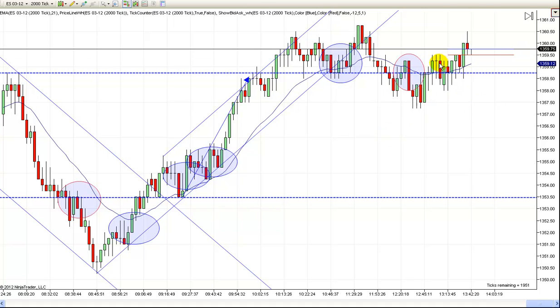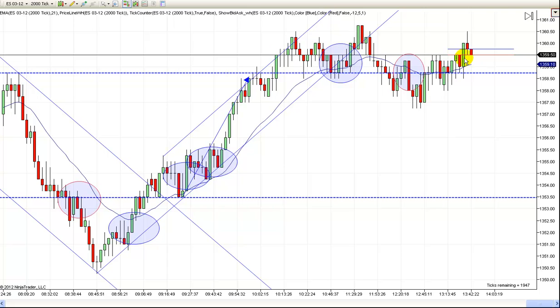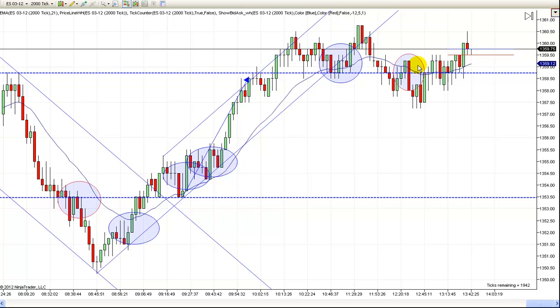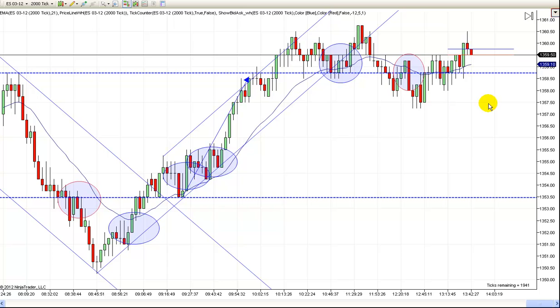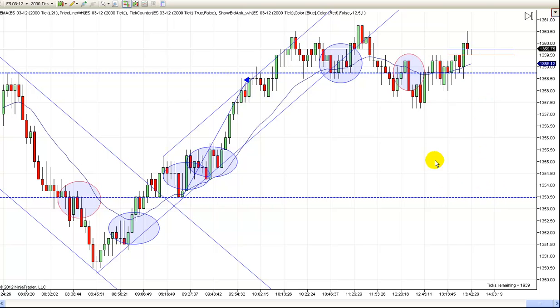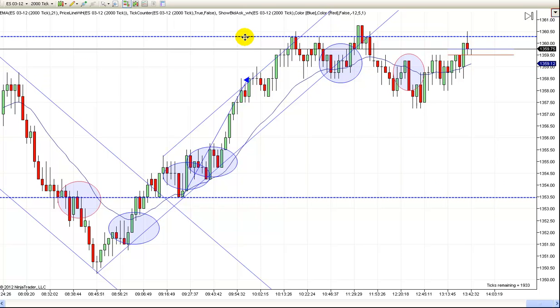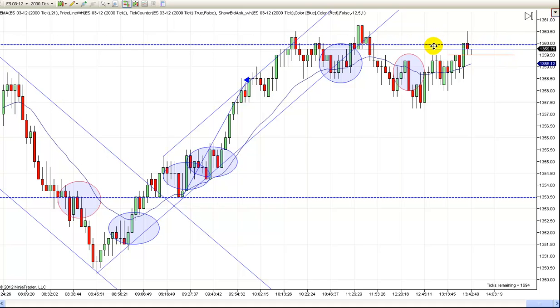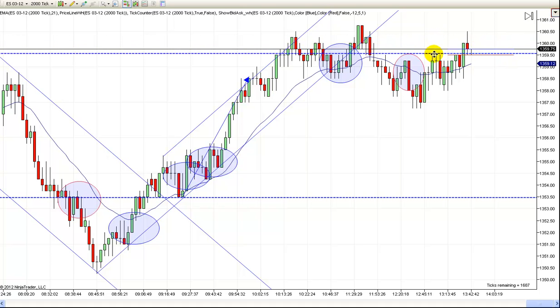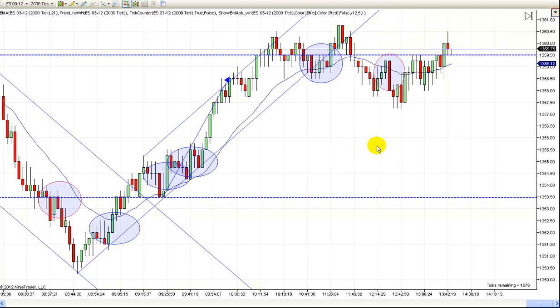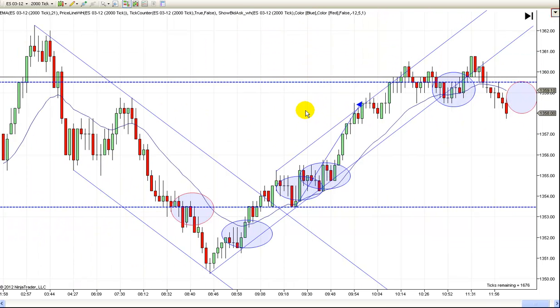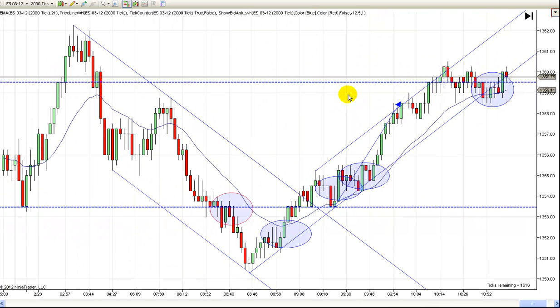And that was pretty much it for the day. This is really just chop up here, and there hadn't been any real good entries. My guess is prices are going to try to work lower and come back down this range, but we could go higher. But you see, once again, we tested that same area up there. Actually, I think this is where we had it from yesterday, somewhere right in here, and we may go higher before it's over. We'll just have to see. But hopefully that helps some of y'all with how you buy down here.